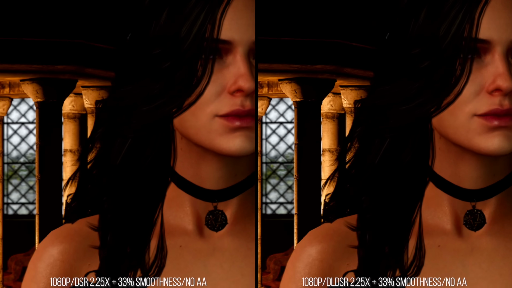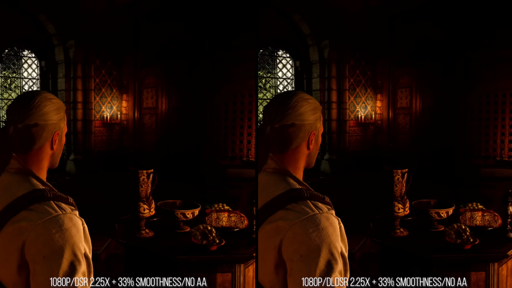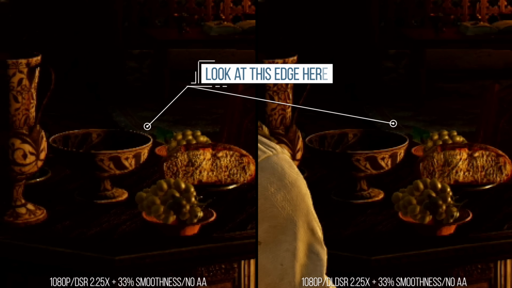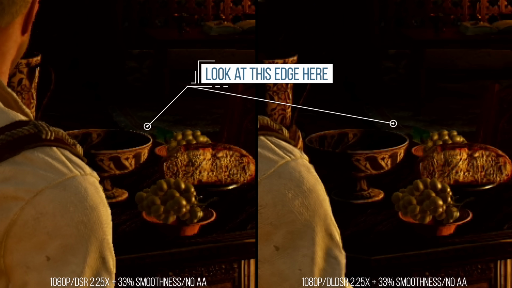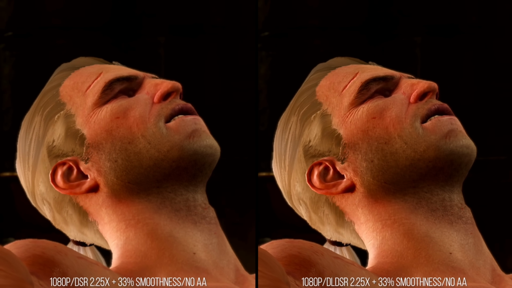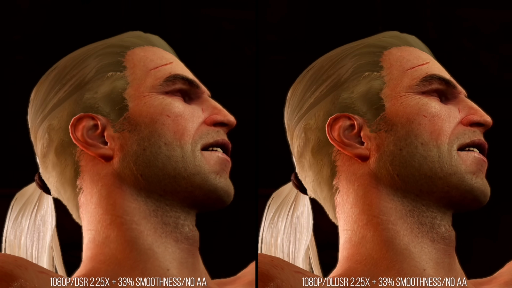At 33% smoothing here, the new DLDSR does in fact have many improvements over the previous version. Let us look at an edge in a still. Notice the bowl here on the table. Notice how the lines of the bowl's edge are actually smoother and complete in the new DLDSR here. This is not expected, as both downsamples are actually working from that same rigid, ordered grid internal resolution. So whatever DLDSR is doing to filter that result and anti-alias them, well, it also can complete lines in an unexpected way. This is also visible in other surface types, like Geralt's hair.